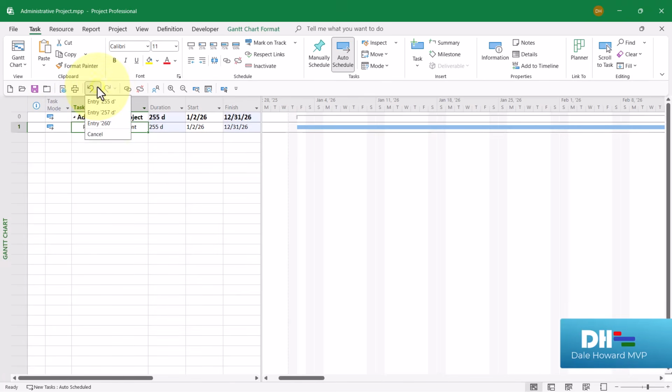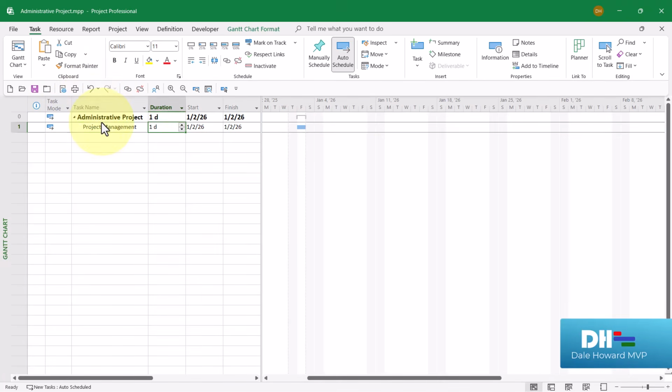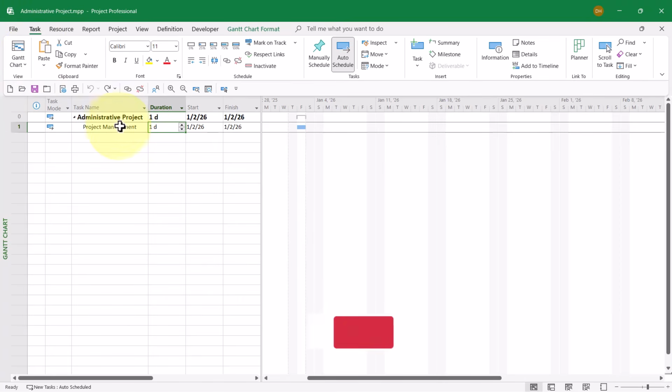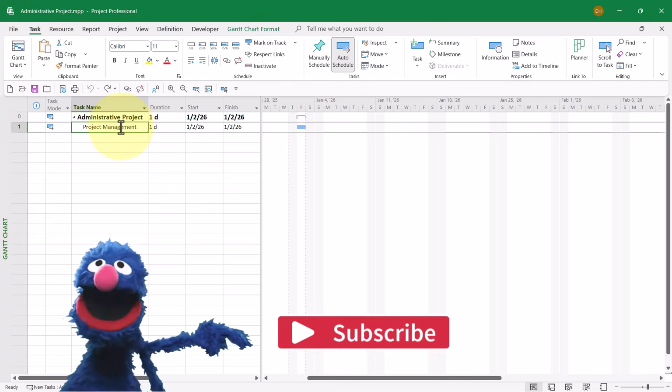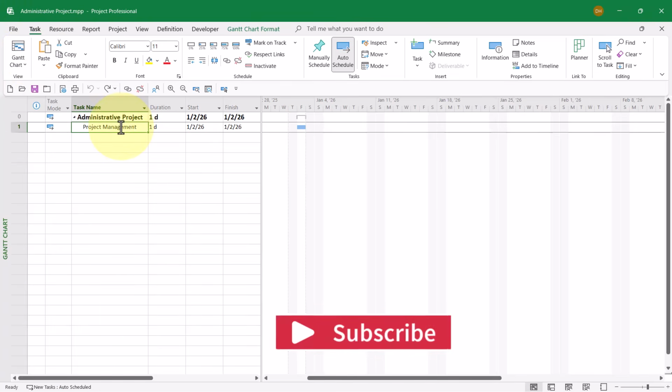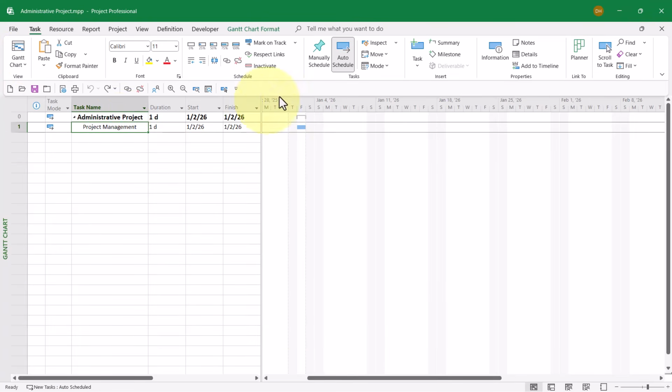Now, there's another way, and it amuses me to tell you that I accidentally discovered this method just this past week, and I want to share this method with you. So to use the second method, I recently discovered, select the task in question and temporarily change it to manually scheduled.